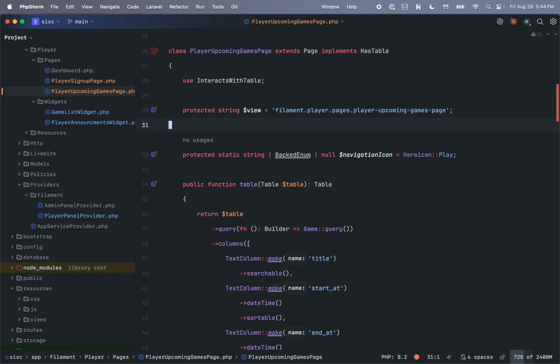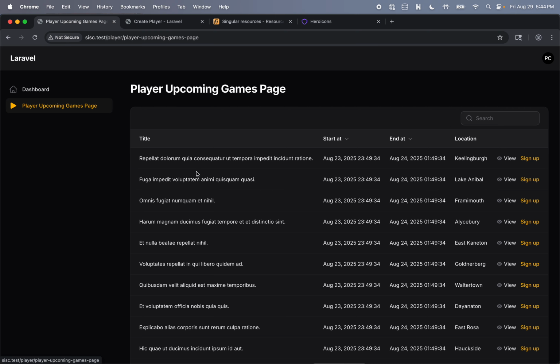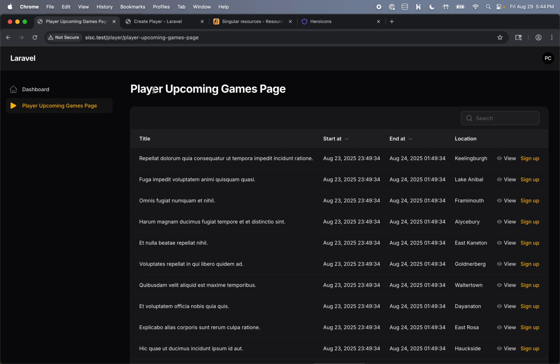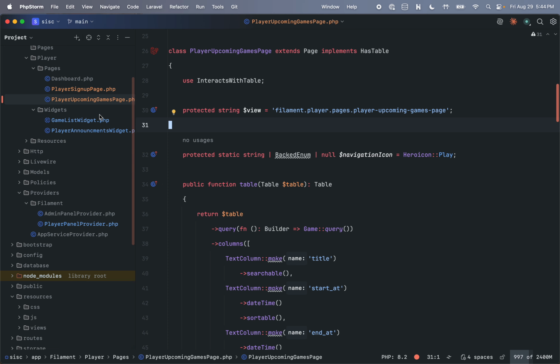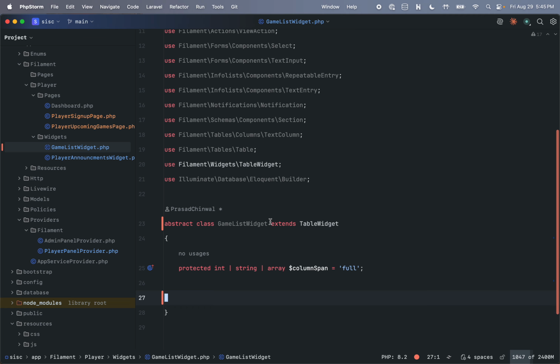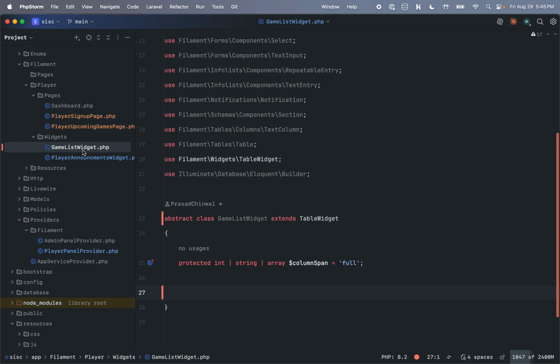Let's get rid of that, see what happens. Okay, now I'm able to see those. We can figure that out, but there was something else. So we can now get rid of this game list page. We no longer use it.